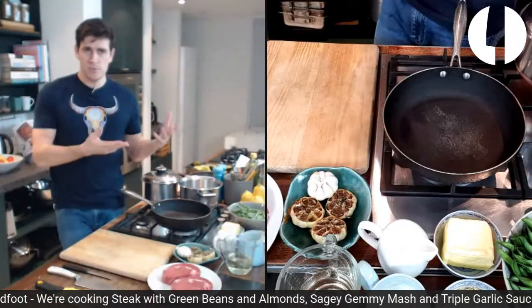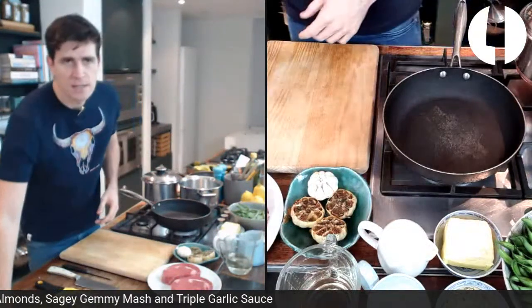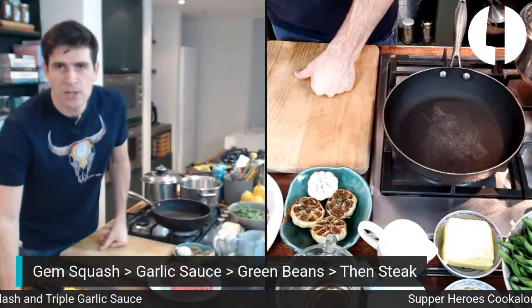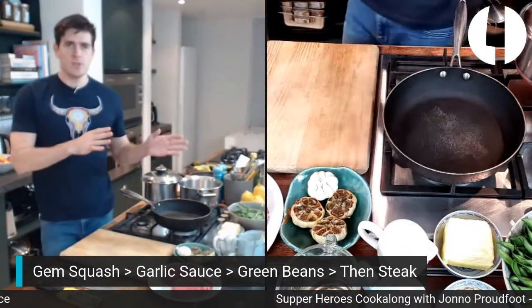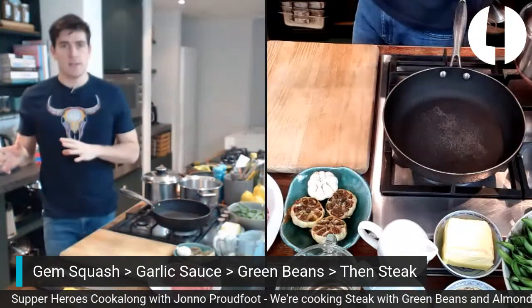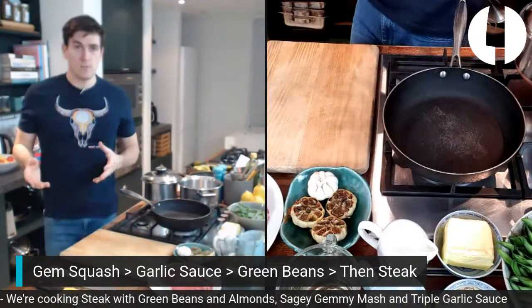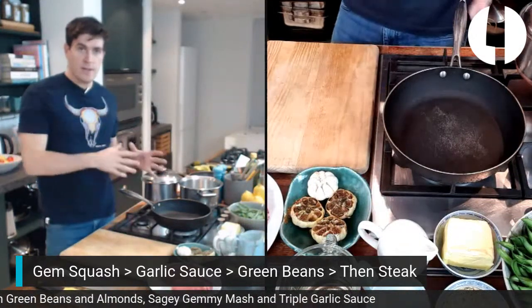And obviously, most of you will have roasted your garlic in preparation. But this evening, we're going to go gem squash first. We're going to get that recipe done. Then we're going to make the garlic sauce. And then we're going to make the green beans and then the steak. Obviously the steak's the last thing we're going to do, and we're going to fry the steak.